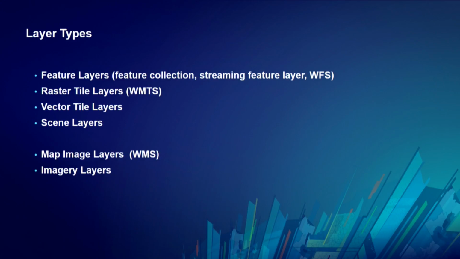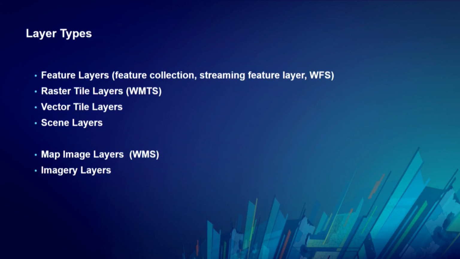Those feature layers are all rendering dynamically on the client, and there are several different sources besides feature service. We also have feature collections, streaming feature layers, which can be powered by stream service, WFS. But that's sort of the key components right there. Then we have raster tile layers. That brings down an image, a tiled image, or bunch of little tiled images, and displays them in the browser. The OGC version, that's WMTS.